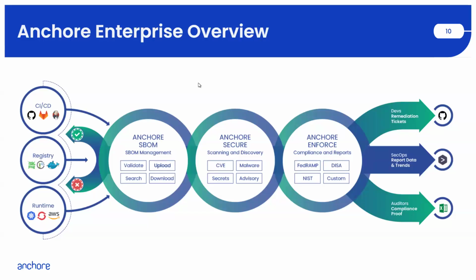On the SBOM side, definitely developing additional views. That was asked as far as a graph view, more of a vulnerability to package to SBOM view. All of that is in plan, and some of that's actually being worked on today. And then a continuous thing of just getting better at both the creation of SBOM, so package discovery, and vulnerability reporting. That's kind of a never-ending task. So continuing to get better at both of those.